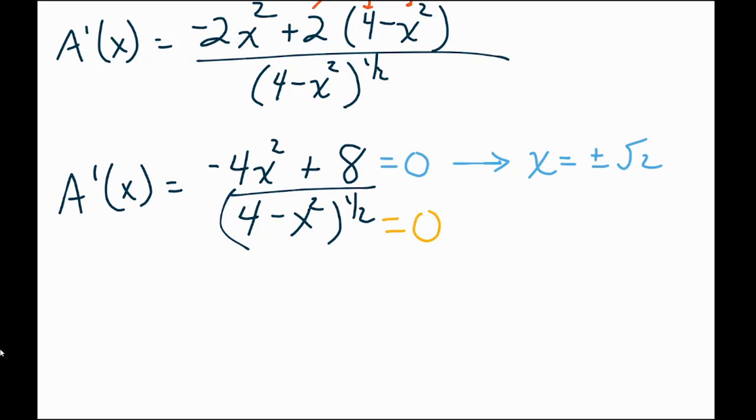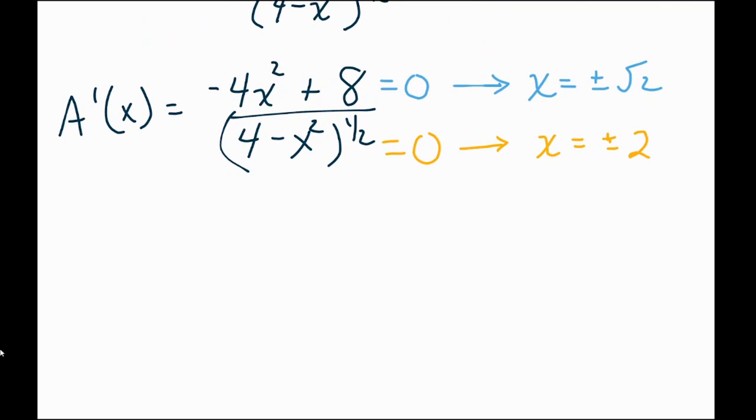What about the bottom? Wait, we're supposed to set that equal to 0? Well, yeah, you're supposed to find when the bottom is undefined. Now, the bottom's undefined when it's equal to 0, and the only way that's going to equal 0 is if the inside is equal to 0, and that's only going to happen with a regular 2. Okay, so I end up with some other critical numbers.